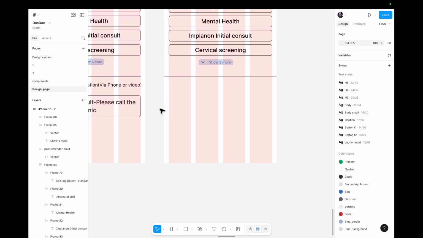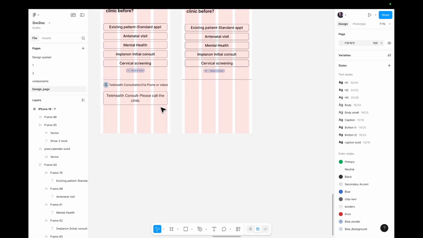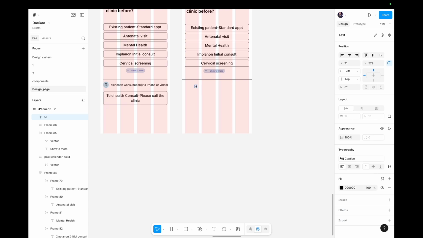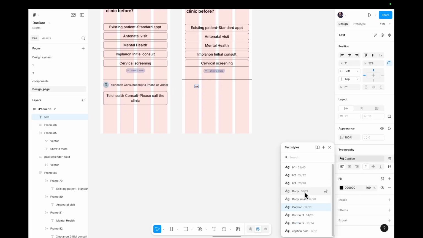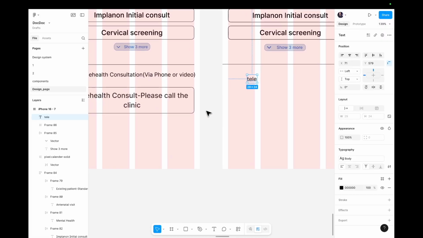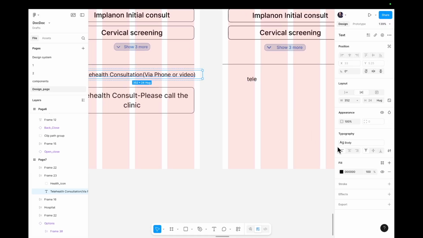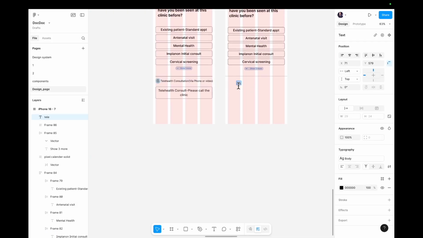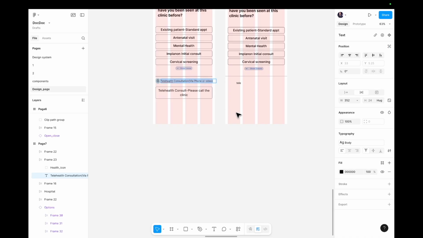It's like here. We have T like tele, so that's a long one. So it's going to be 16. The body, if I'm not mistaken, would be 16. But the font color is going to be... so I will just make a copy of this text.